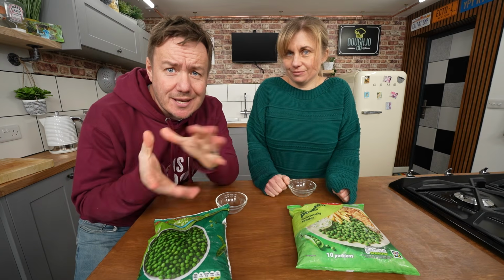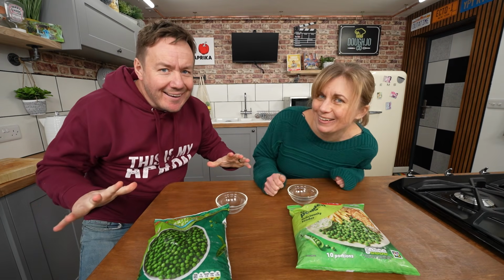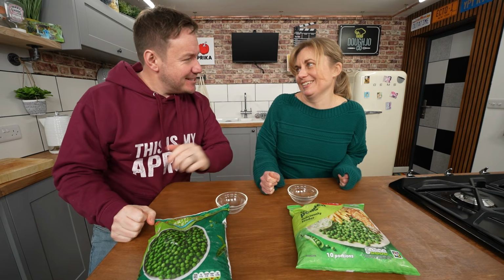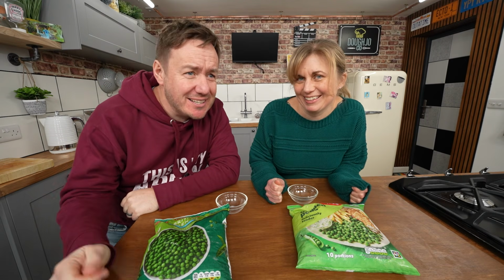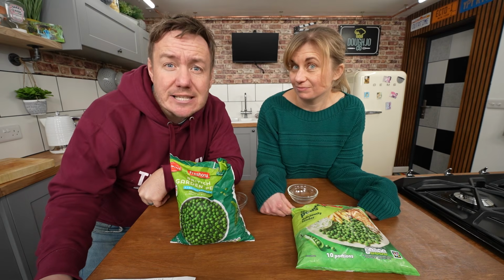Our main course is that classic steak, chips and peas with no sauce. There's a story behind that. There is a brilliant story. Well, basically, they only had one version, so that was it. But let's give peas a chance. Budget peas, 99p for 900 grams of gorgeous garden spheres.